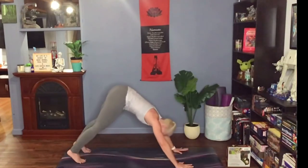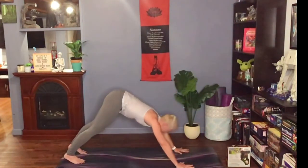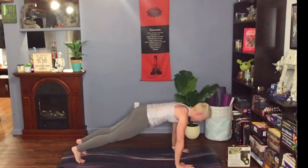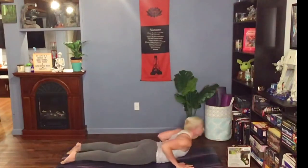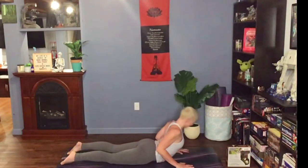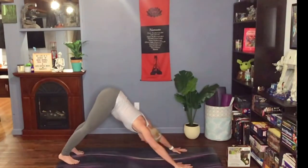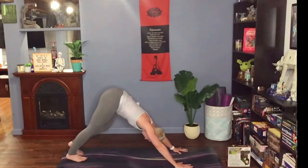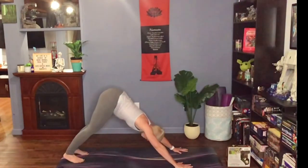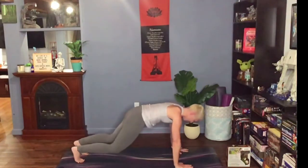Now we can stay there, or we can find flow through to our plank, down and into our cobra or up dog. We all meet back in downward facing dog. Whether we choose that flow or not, we meet here. Coming forward into a plank or drop the knees for a kneeling plank.